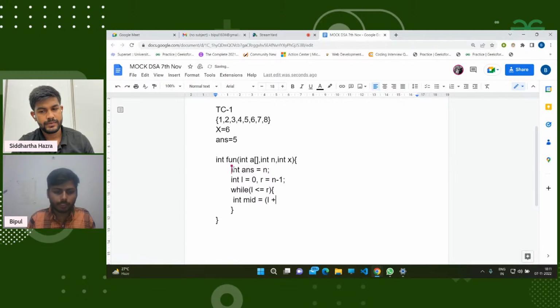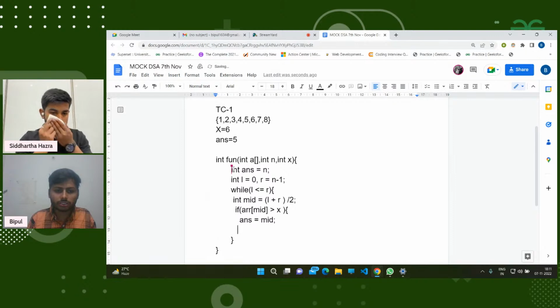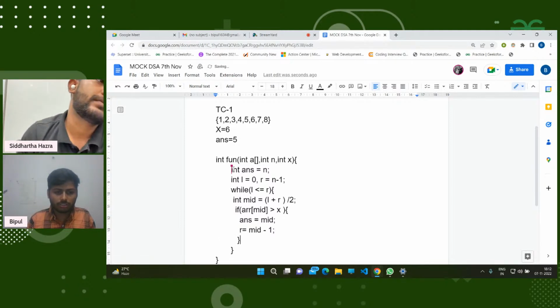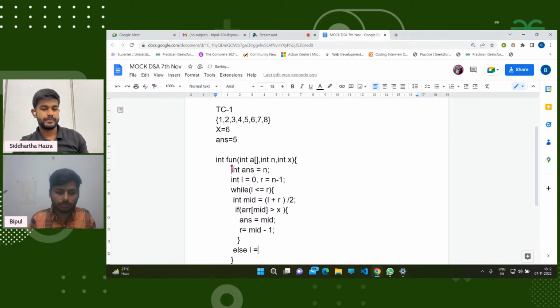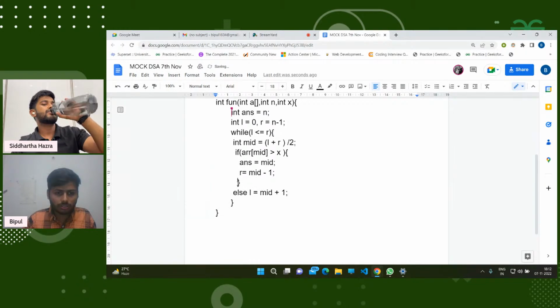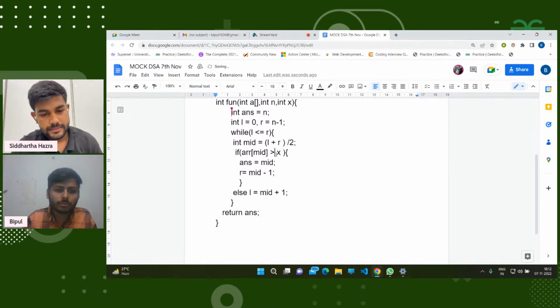Mid is equal to left plus right by 2, and I will check if array of mid is greater than x. That means that particular mid index can be my answer. So here I will update my answer: answer is equal to mid, and right is equal to mid minus 1. Else left is equal to mid plus 1. At the end I will return answer. Here I need to write array of mid is greater than or equal to, yeah.